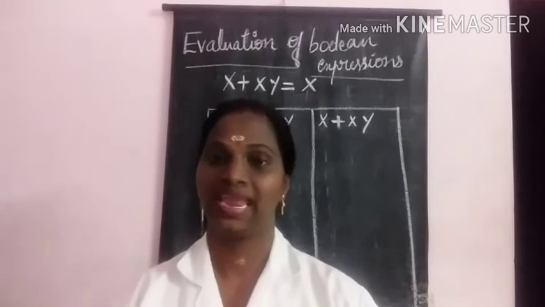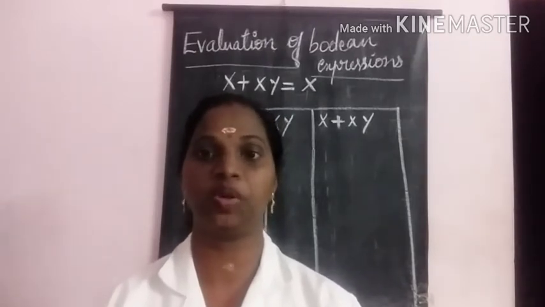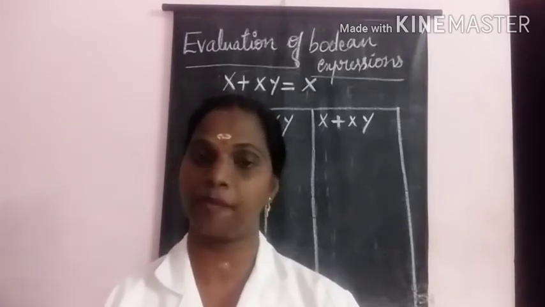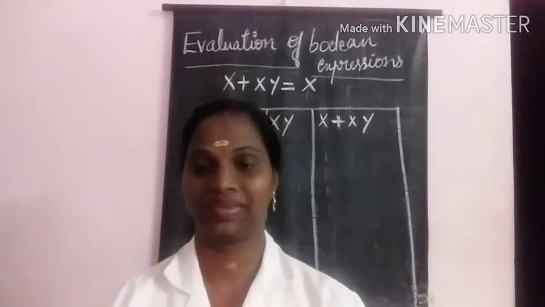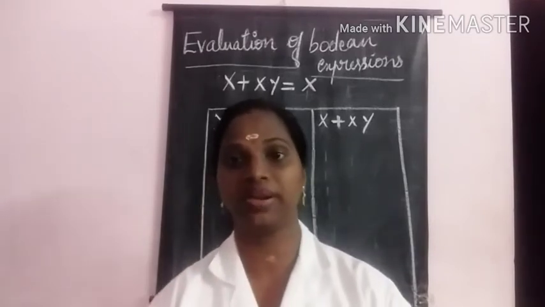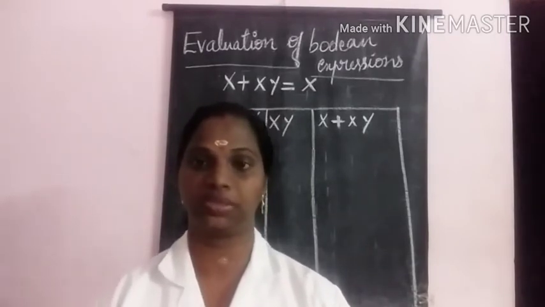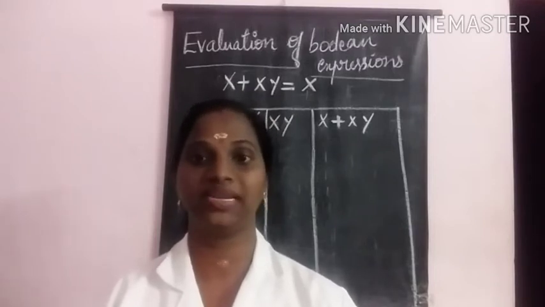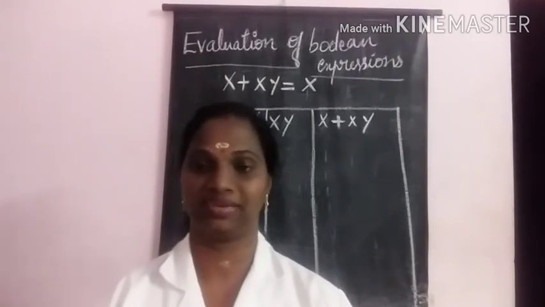See, children, in our last class, we started our third chapter, that is Boolean logic. I hope you all studied the topics that we covered in last class, isn't it? What topics did we cover in last class? Yes, Boolean logic, that is truth table, binary decision, Boolean variables, then truth values, tautology, fallacy, truth table, etc.